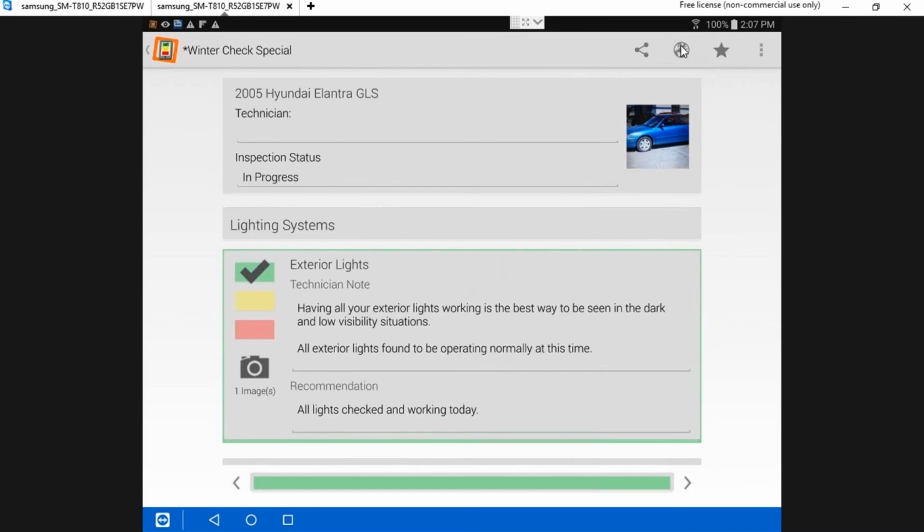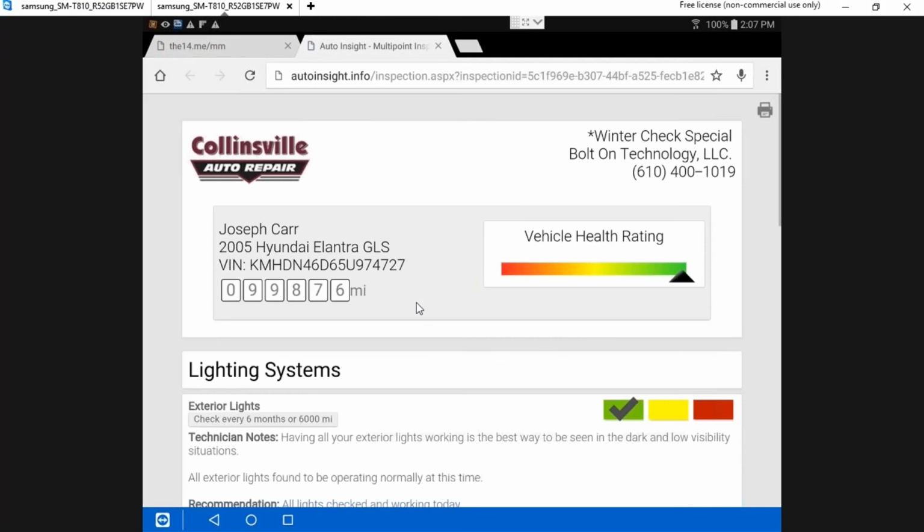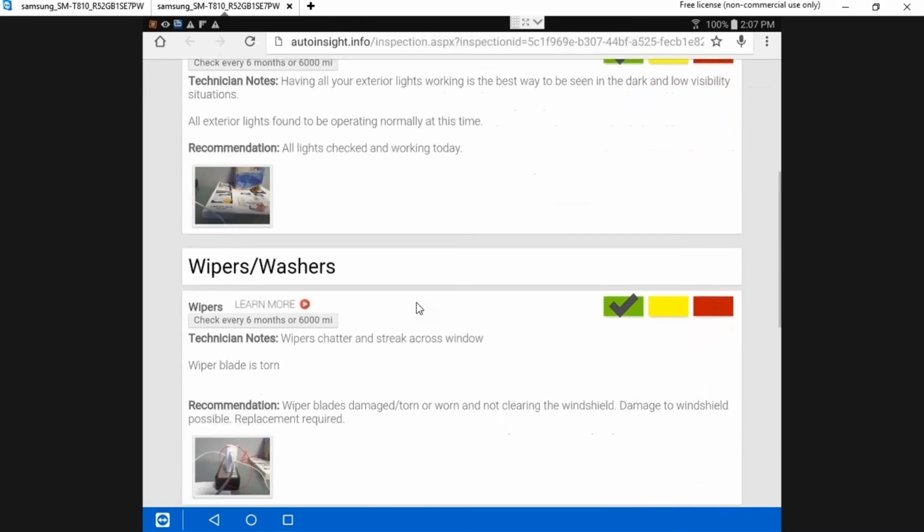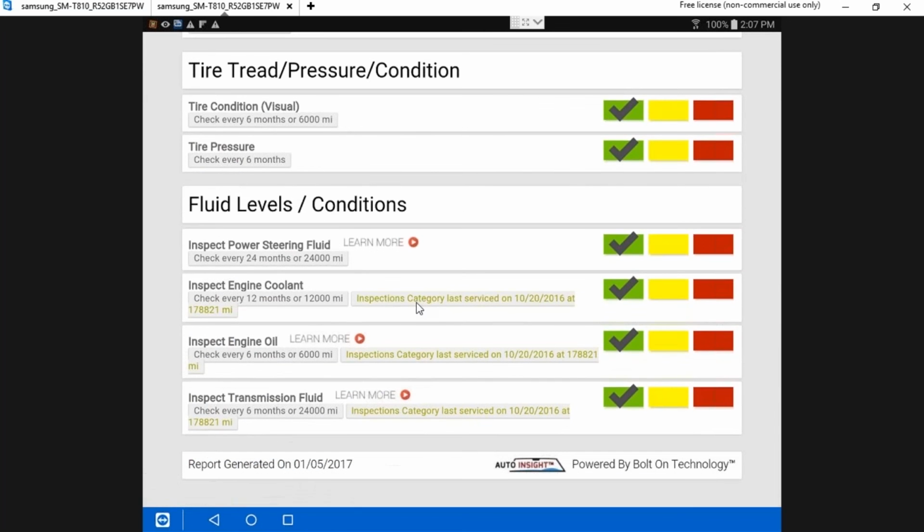And again, if the customer's waiting, I can tap right here, and it's going to render a copy right on the tablet that I can now take out to the customer and show them exactly what we did today and what's going on and why we need to do it. And again, all these little learn mores will work right on the tablet. So you've got multiple ways of approaching your customer and making that upsell right then and there.